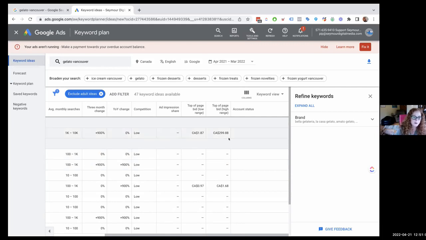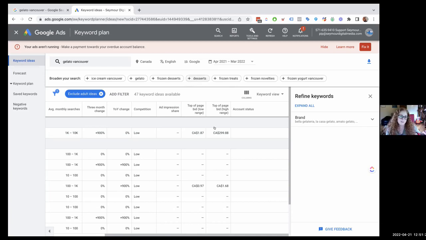But look at that. Okay, that's what Amanda's talking about, right? The top of page bid is 299. There's an average of 1K to 10,000 searches. And she is looking just in Canada, and the competition is. Oh, yes, you are. Sorry.